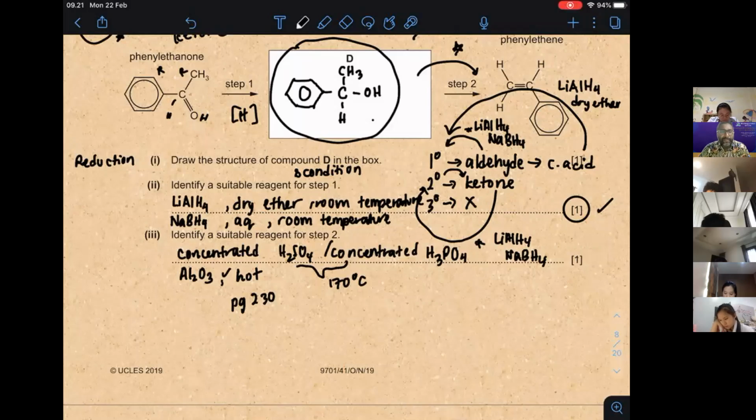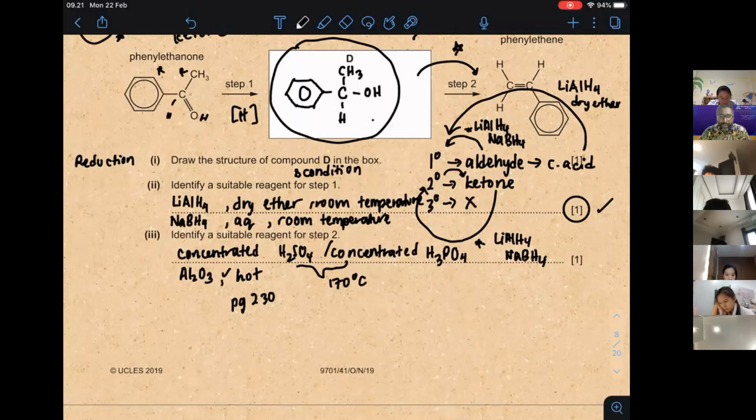Still okay. It depends on your time. If you're really rushing for time, then you put CONC and so on. If you have time, come back and then write in full. This is my suggestion. So here, heated. Not 180. The one that I saw from the textbook is 170, yeah, 170.